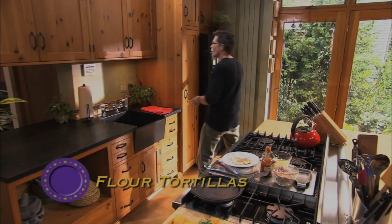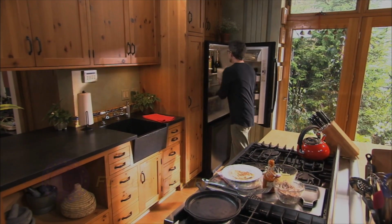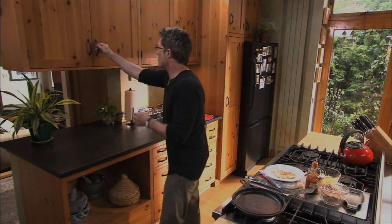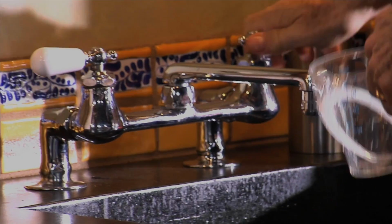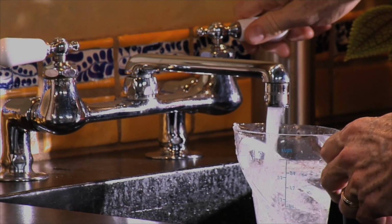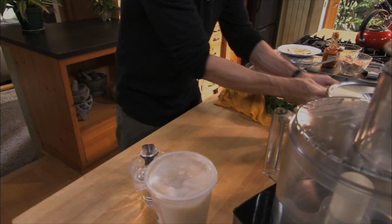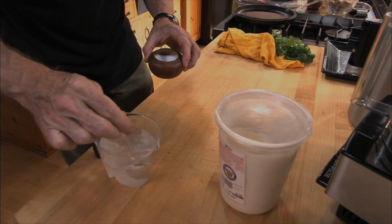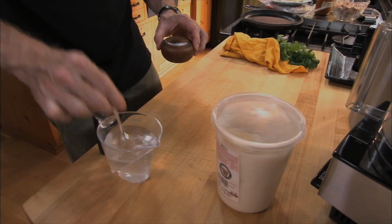All-purpose flour. And then you'll need some sort of shortening to go into it. I'm gonna use some fresh rendered pork fat, but you could use some vegetable shortening too, if that suits your taste. Just be sure to get the trans fat-free variety. Then I need a little bit of water. For this recipe, I'm gonna need about 3/4 of a cup. And I'm gonna stir just slightly under a teaspoon of salt into that, stirring it till it dissolves, and we're ready to put it all together now.